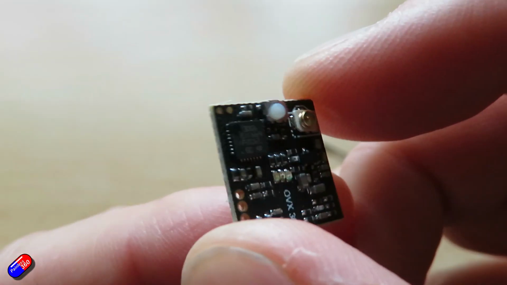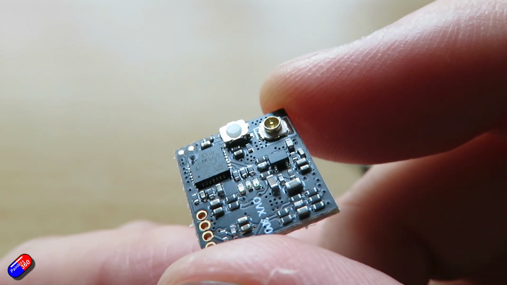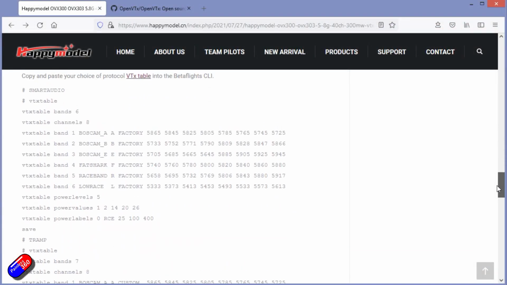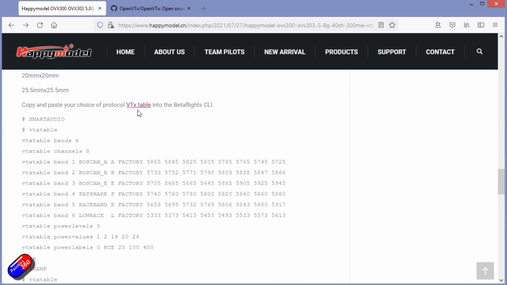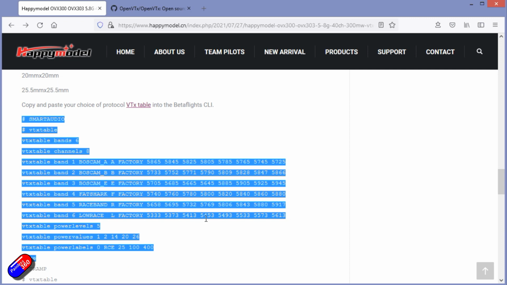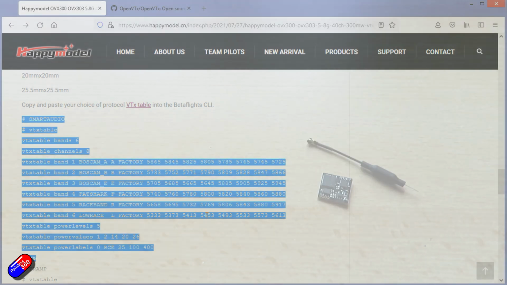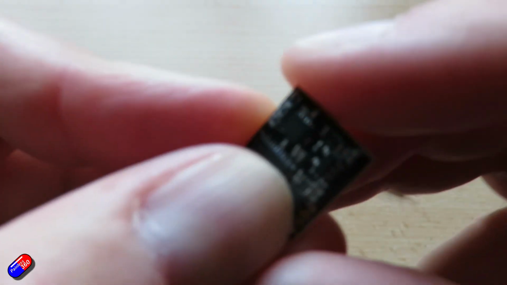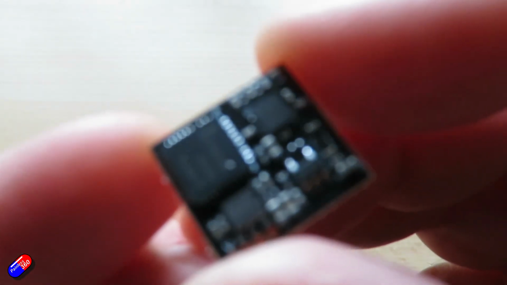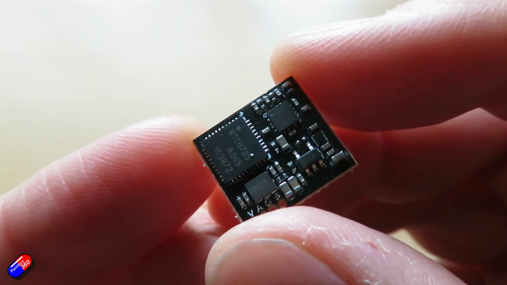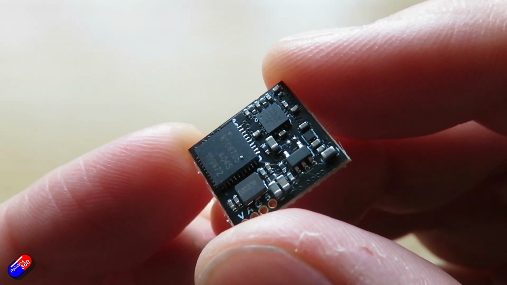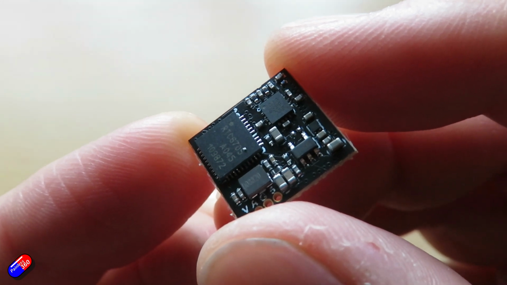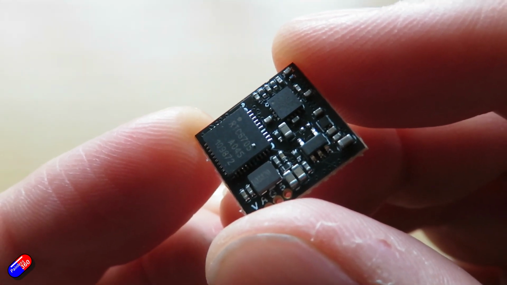And interestingly, on the website, they've also got listed the VTX tables at the bottom. And this is also on the project pages. So when you're using one of these, I would probably paste this even into your CLI. So I'm yet to try this out, but I really like the idea of a video transmitter that will just work with whatever protocol you want to work with it. You don't have to have an either or situation. And I also really like the idea that it can be upgraded. An integral USB connector or plug would be nice rather than having to use a third party adapter.